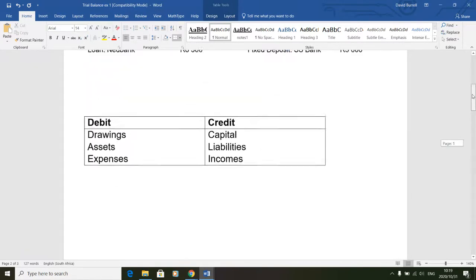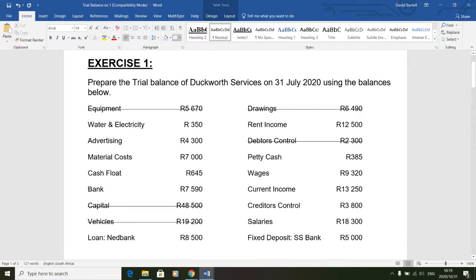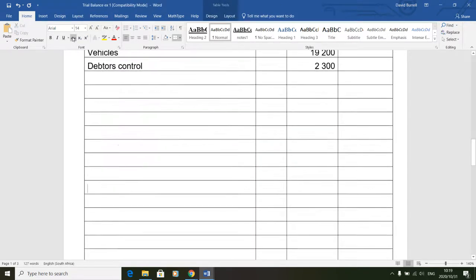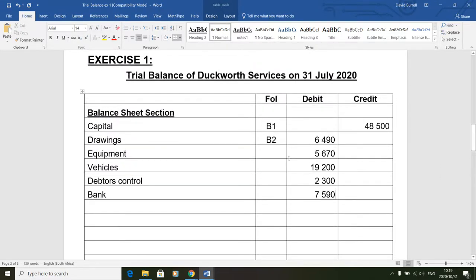So let's go and look for bank. You would expect to have that. So bank, 7590. It's going to be a debit because that's an asset. Bank generally would be an asset if we have money in the bank, so that will be a debit. But if you ever have a bank overdraft, then you would put it in the credit column because that would be a liability. If they don't tell you it's an overdraft, then you will have money in the bank, so it's going to be a debit. But if they ever say specifically it's a credit balance or an overdraft, you would put it in the credit column.